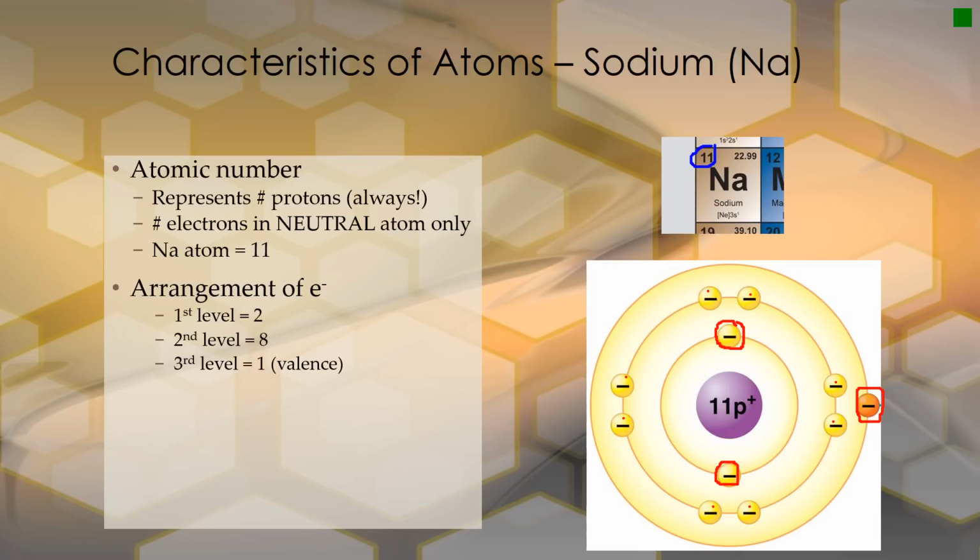Because we only have 1 lone electron out here, sodium very commonly gives that away in a chemical reaction to another atom, and that's how sodium becomes an ion. Now, this third level is very important in this case. For sodium, this valence shell is the reactive area. In other atoms, it might be a different outer shell, because once sodium donates this lone electron, its outermost shell would be the second one, and it's filled with 8.